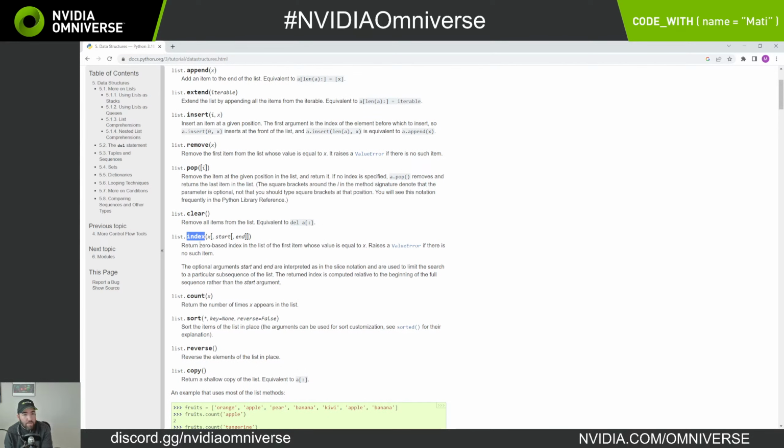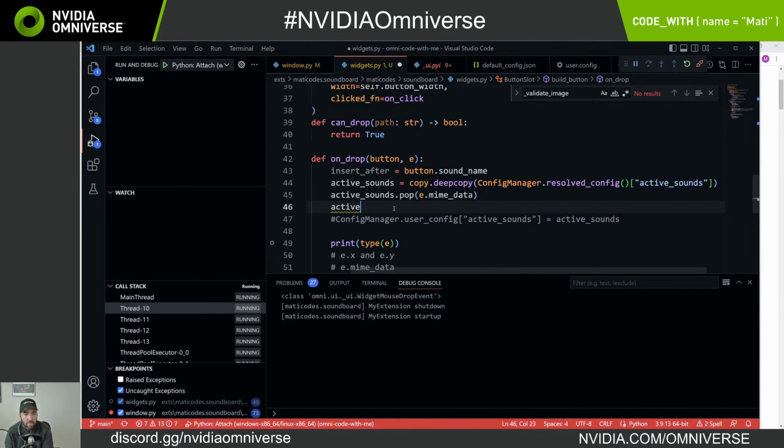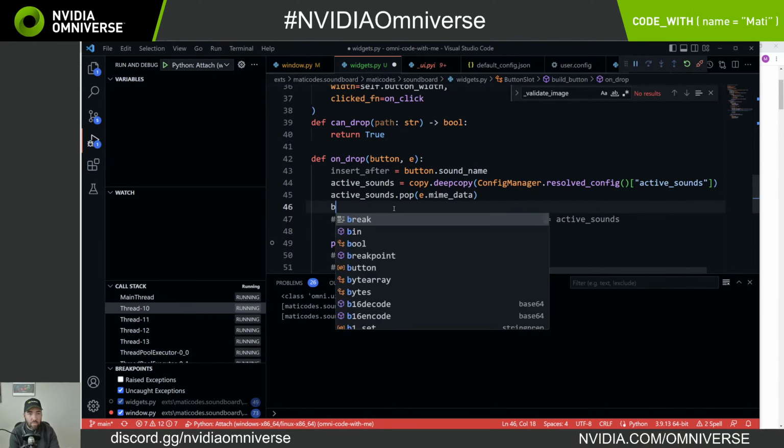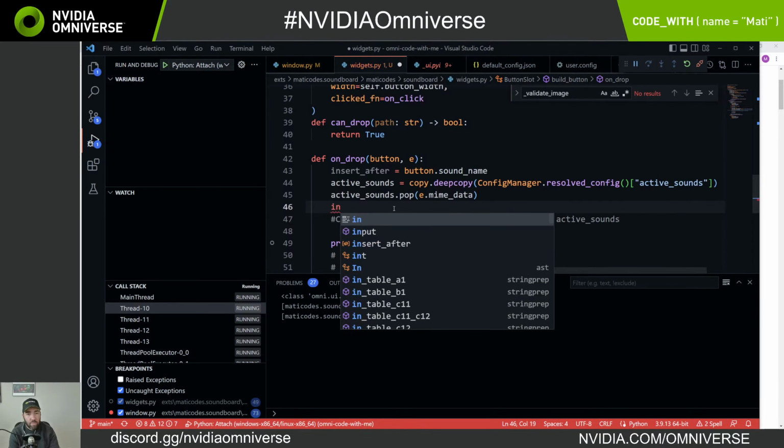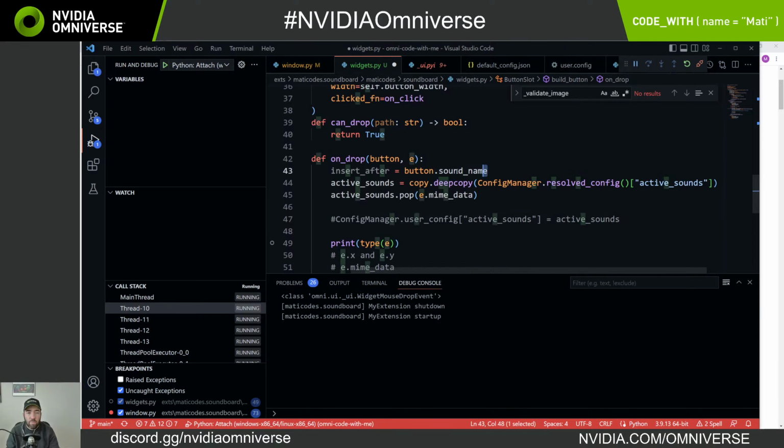I'm going to get the index of the first item with the name. So button in or active sounds index of that one.